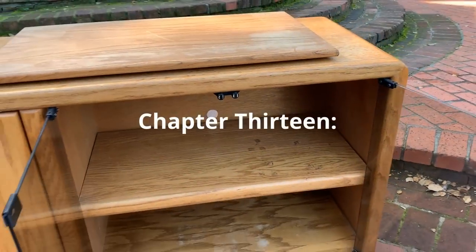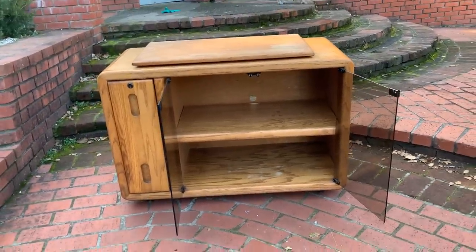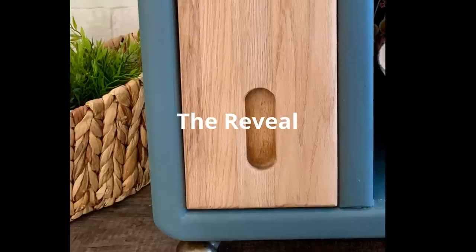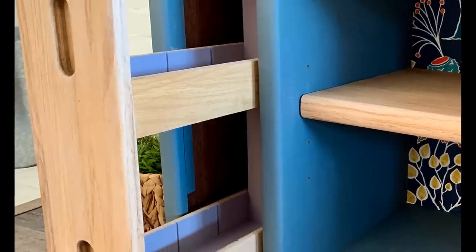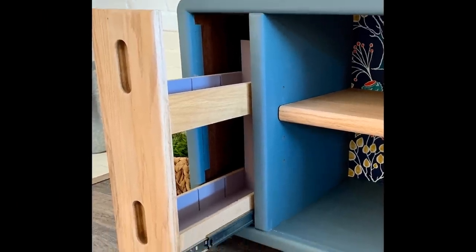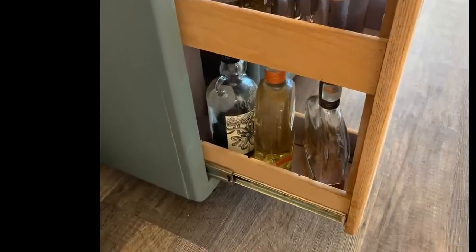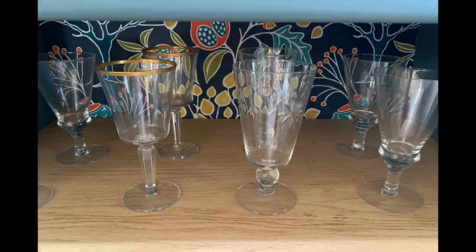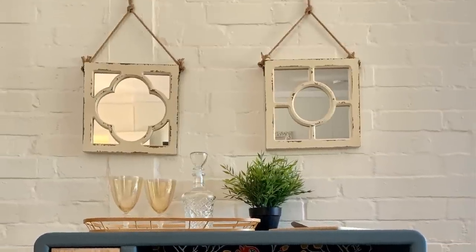All right, do you remember our down on her luck hero from the top of our story? And here she is now. If you still wanted to use this piece as a TV stand, this double-decker drawer could be great for gaming components or remote controls, but look how it can accommodate these bottles. What a swanky new job for our 80s TV stand as a refreshed, ultra-cool 21st century bar.